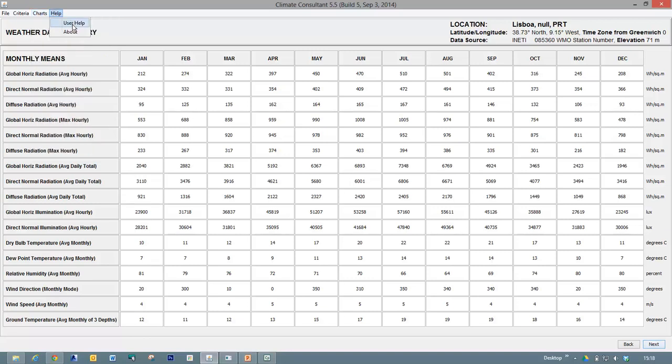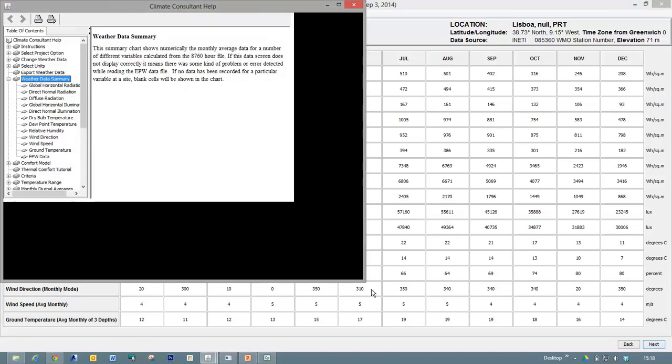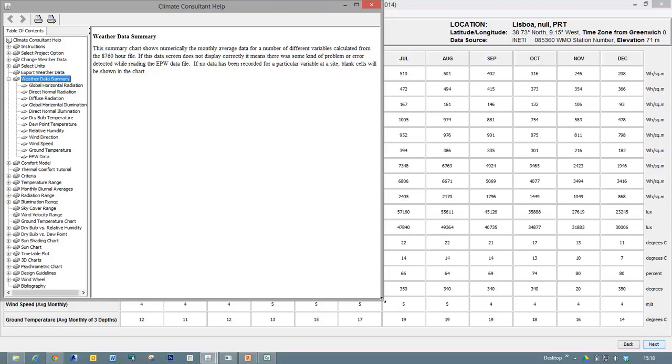If you click on the user help, you get user help files, and they will change. When you change your chart in Climate Consultant, the help file will change alongside it. So whenever you're in a chart, you can have a look, and it gives you some very useful instructions.